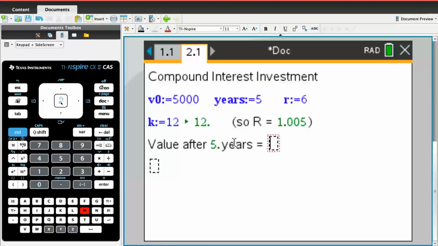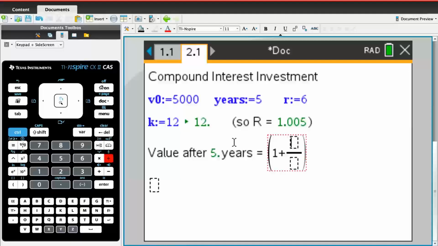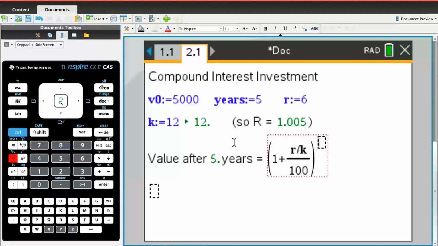So we'll put in brackets here. I could have stored the big R as something called big R, but I won't for the moment. So brackets 1 plus fraction template, the R value divided by the K value over 100, and close that bracket, and then raise it to the power of K times the number of years.